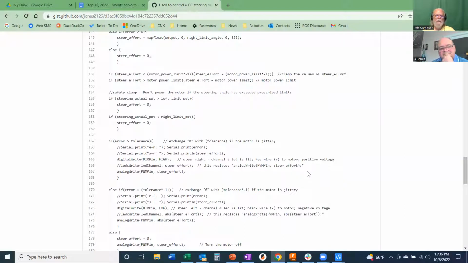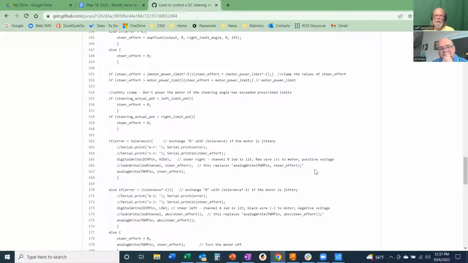Okay, yeah, right there. So right now you were saying if error is greater than tolerance, and normally you could put a 0 in there. 0 means you don't want any movement. I'll get back to that in a second about the difference between tolerance and 0. But that line of code is going to say if error is greater than tolerance, that means you either have to go right or go left.